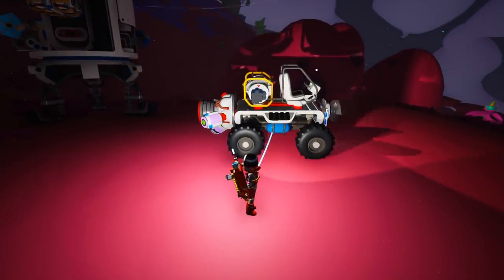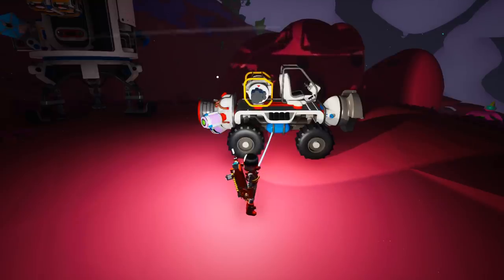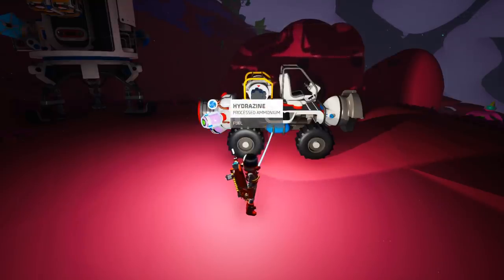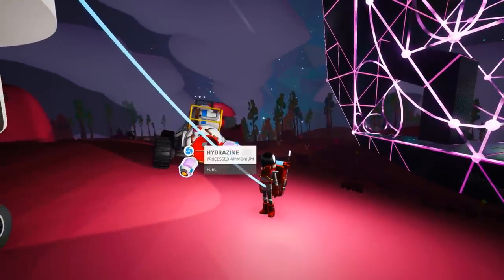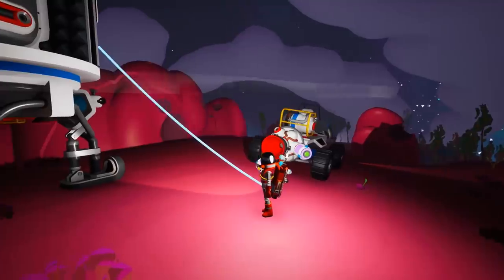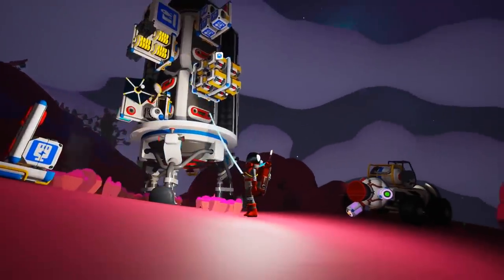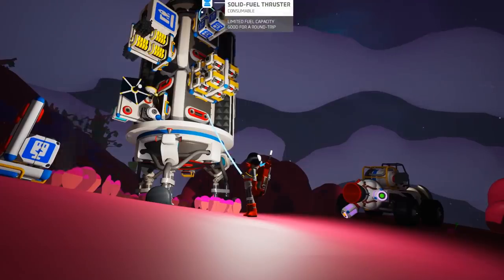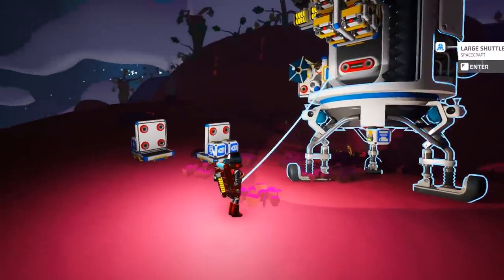Now the one thing I'm concerned about is the fact that we won't be able to get much out of this hydrazine, because I think two tanks is basically 20 seconds, and we've got less than two. So that's not going to be ideal. We're going to use up all the fuel, but we won't get stranded here. Just going to double make sure that I have actually got a solid fuel thrust. Yes, there we go. Let's put that on the bottom there to remind us. So we'll still be able to get back again.